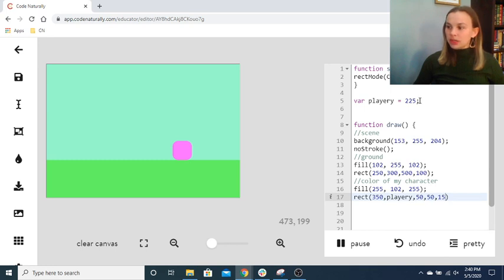All right, so we should be awesome. I'm glad that you guys can see it better. I'll make sure that it's this zoomed in every time we do it. So everyone should have rect mode center, a variable for player y that equals 225, or if you did yours a little bit differently, it might be another number, but remember that it's going to be the center of the y. And we have the ground that I put in with a fill to make it green and a rectangle to serve as the ground. And then we have a fill and the character.